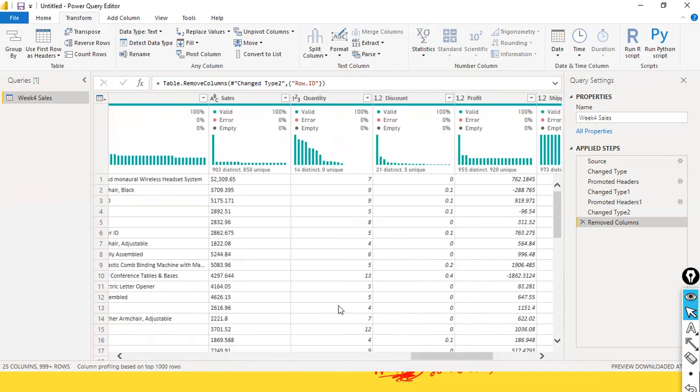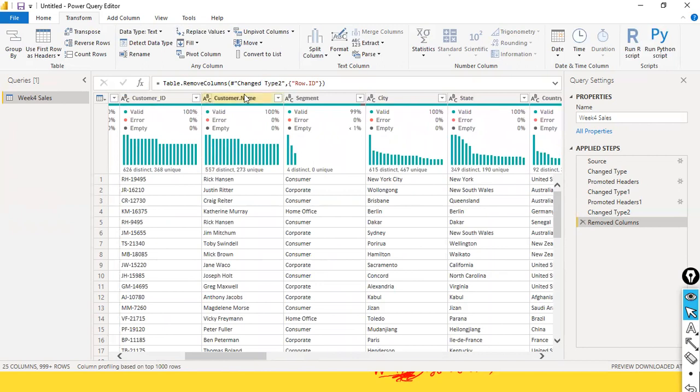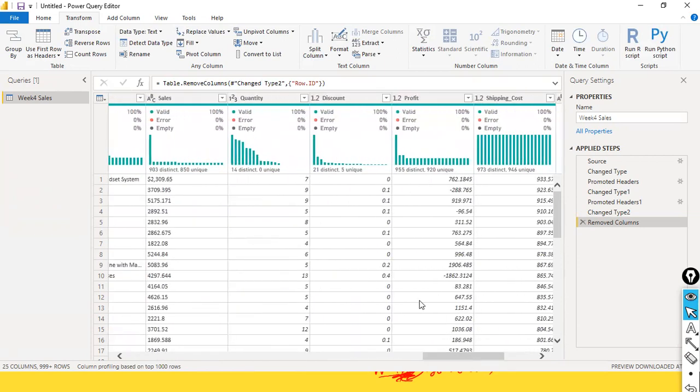Watch very carefully. I have columns called sales, quantity, discount, and profit. If you notice, in all the columns you will find something like ABC just before the column name. And when you keep scrolling towards the right side, before some columns you will find 1.2, 1 2 3, ABC. What are they?